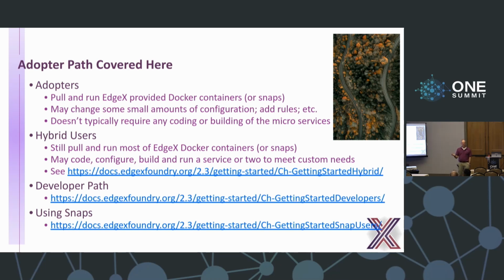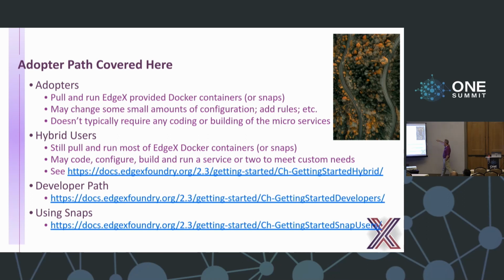I don't consider that a coding or hybrid path, right? We've already provided for those operations where you can make those small changes without having to write a line of code, just making some small configuration changes. So it doesn't require coding, doesn't require building anything. You don't even need the tools to do that. A simple editor in many cases will allow you to do those kinds of things, and I'll show you that.